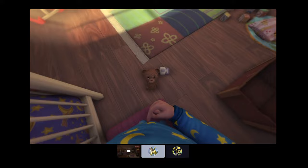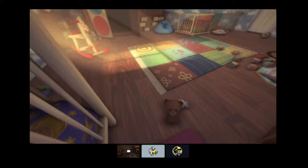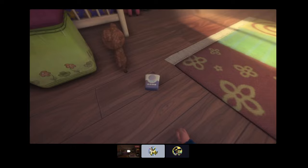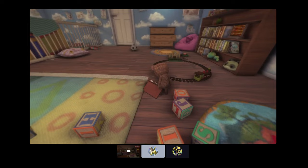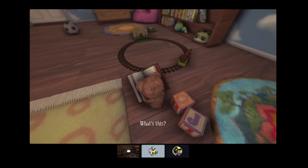Oh, don't look at me like that. I want to escape. Where are you going, bud? Clearly he's going somewhere. I'm gonna follow him. What's this? Oh, he's reading a book. Just happens to be there. Oh no, George, he's learning.